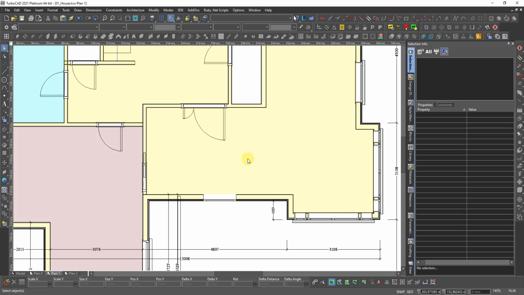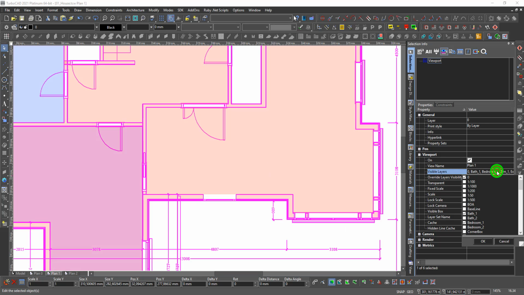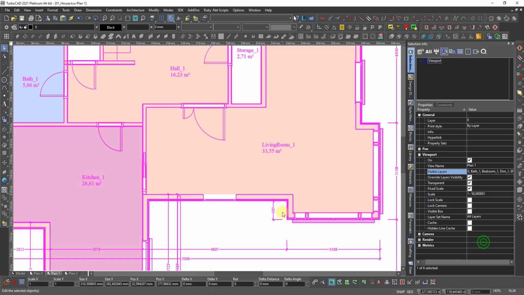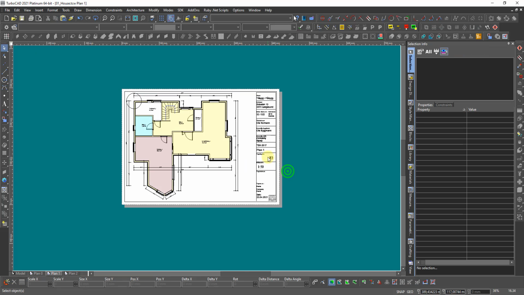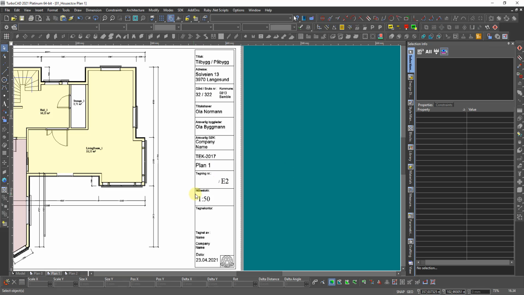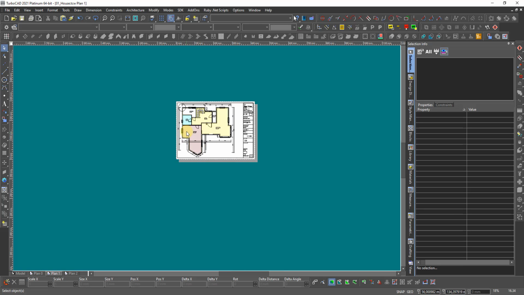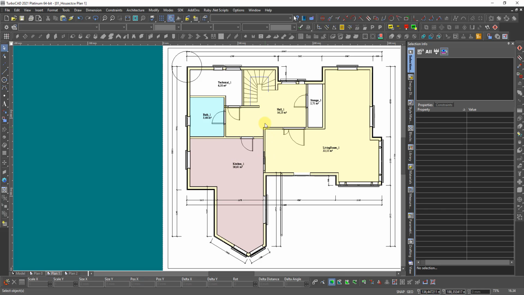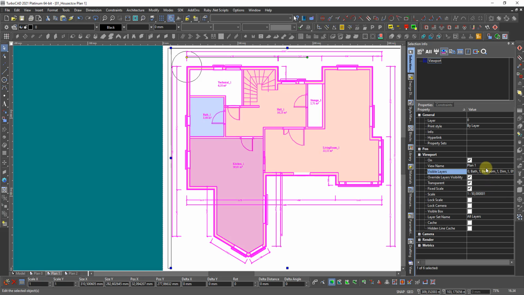EM1. We need EM1. ABCD E1. No, I don't need E, I need EM. EM. So, E2. Right. But we're missing this technical room or something like that.